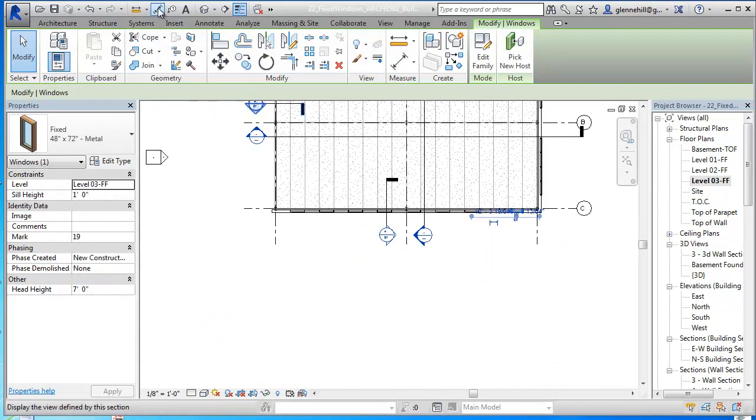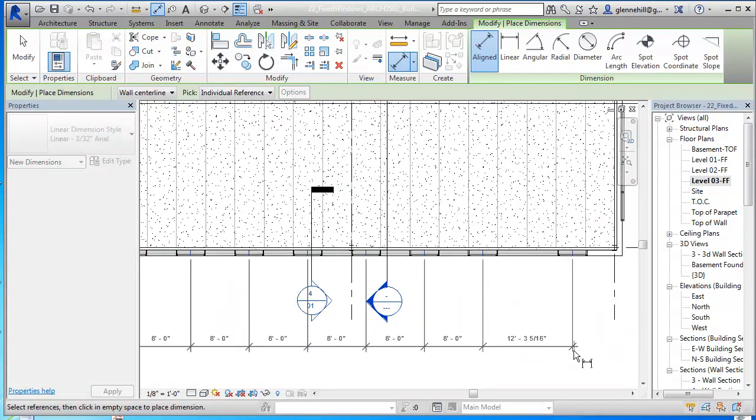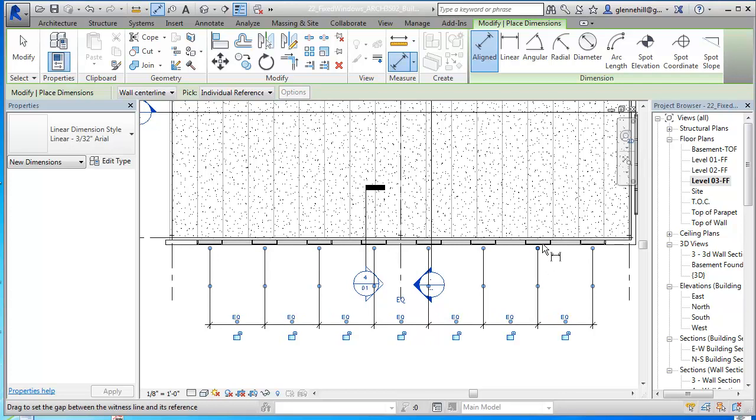And then I'm going to do a dimension, really easily, since that's the common way to dimension in construction documents, the location of a window. And then you'll notice this little equal sign right here, EQ, that means equal. And so if I can make all these dimensions equal, the item that I linked that dimension to will then move with it. So I'm going to click on here and say equal. And notice all my windows, now the space between them is all equal.